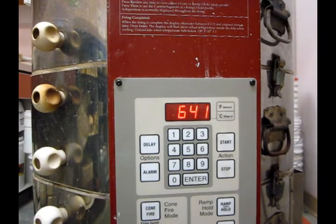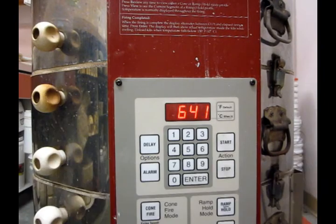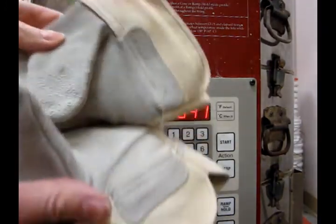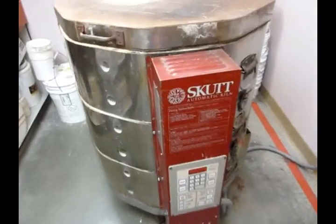It would be very dangerous to try and open the kiln right now — I could receive burns. It's also dangerous for the projects inside, which could undergo thermal shock: if cold air rushed into that hot kiln, it could shatter the pieces, or interfere with the glazes, which need to cool slowly. When the temperature is cool enough, I'll wear heavy-duty gloves to carefully remove the items. It's recommended to empty the kiln when the temperature falls below 130 degrees Fahrenheit.